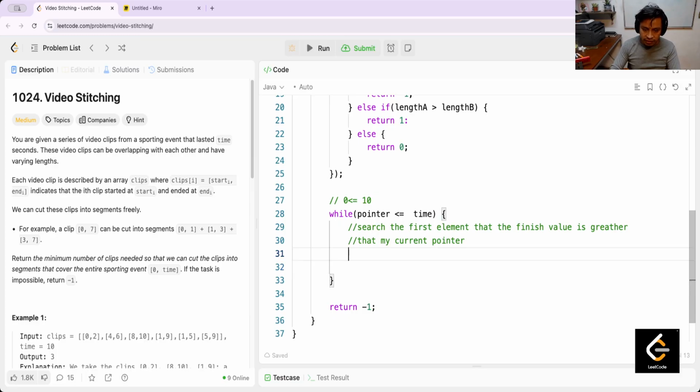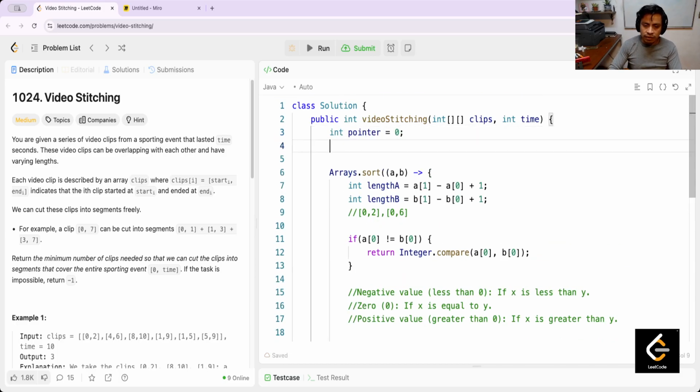While here is I, it's 0 in the clips array.